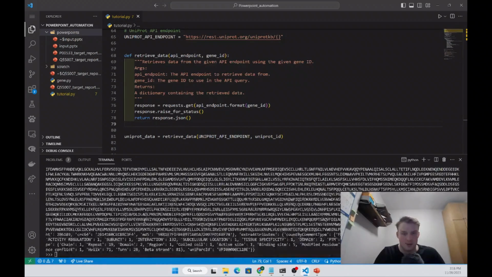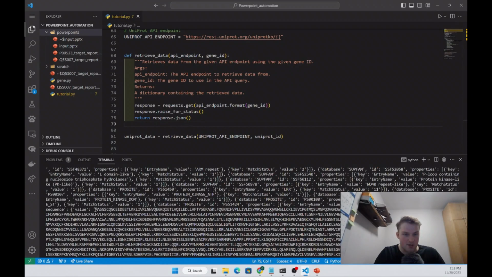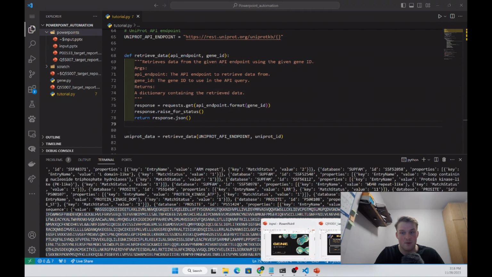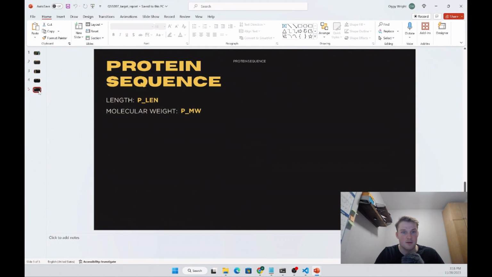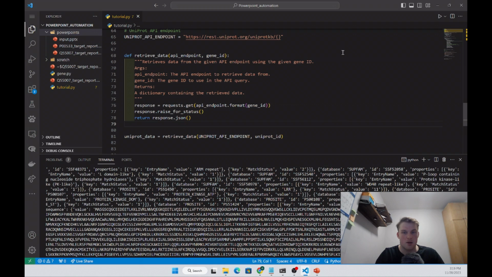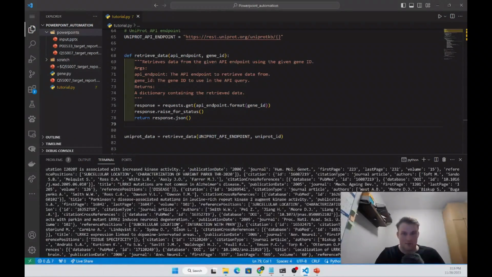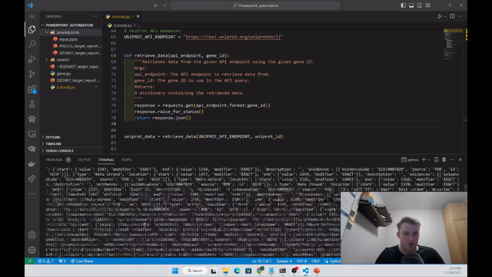Okay, so as you can see here at the bottom, actually there's our protein sequence. So one of our goals is, this is actually the last slide of the PowerPoint, if you remember. This is this slide here. This is where our sequence goes. But yeah, that's the plan. All the information we need is going to be somewhere in this big, vast flow of data. Okay, so we're going to sift through it and try and parse out what we need.